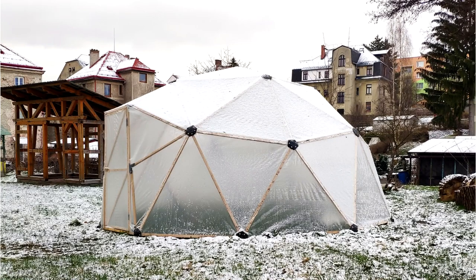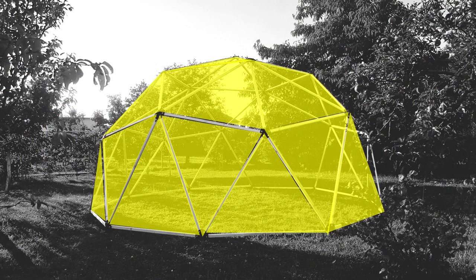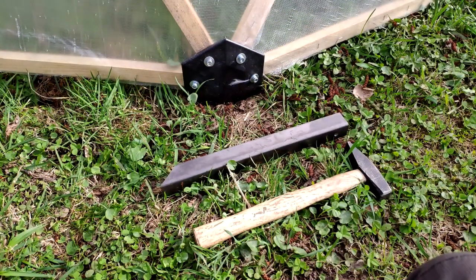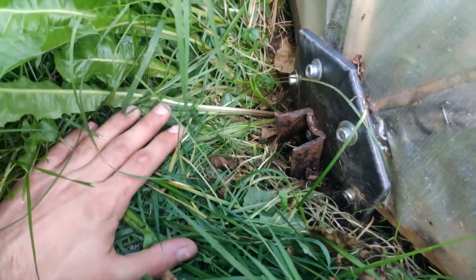In April 2021 I finished the covering. If you want to use PE foil as I did, start from the lowest element and move upward — don't start from the roof as I did. It will help you achieve a waterproof ceiling connection. When I installed the covering I could feel the drag force of the wind, which is why I fixed the structure into the ground using six simple brackets. This solution looks simple, but it's cheap and has been reliable over the last year.